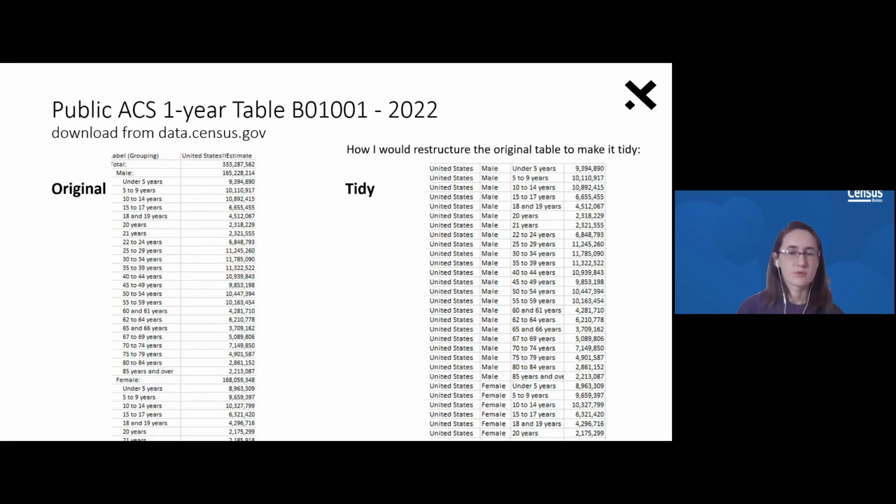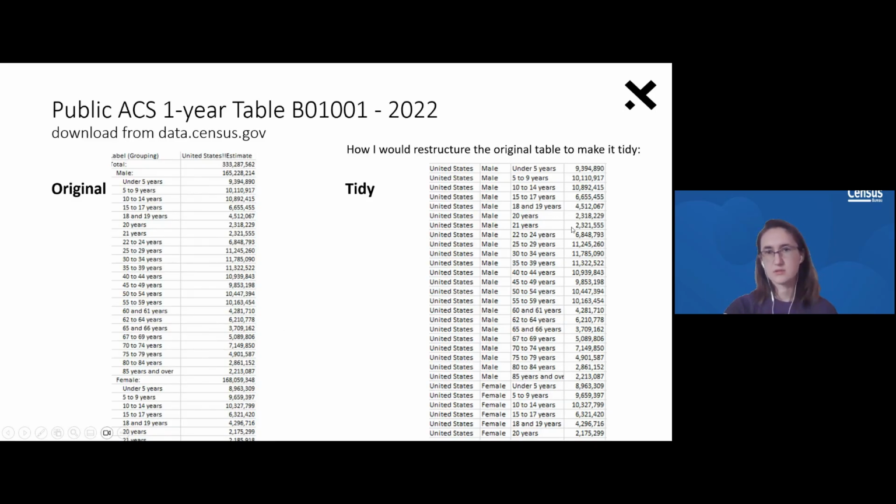I think the most important thing of this presentation and of the point I'm trying to make here is the underlying data hasn't changed. So for example, if you can see my cursor, the male under 5 is just over 9 million. And then we see that same value here. The one other difference to note here in the tidy data is we don't have the total population and we don't have the male and female population.